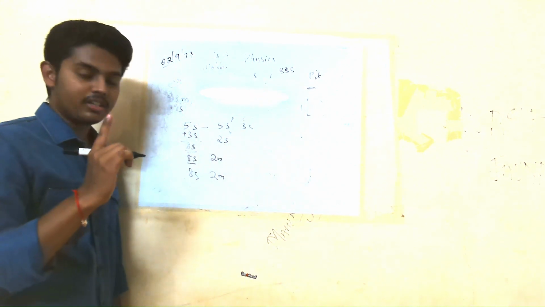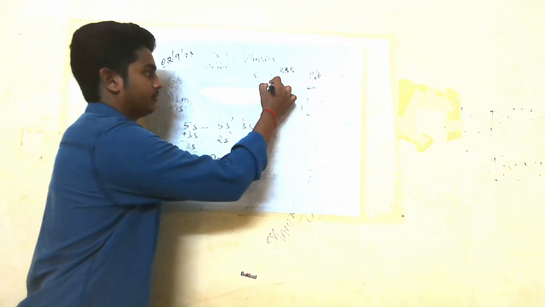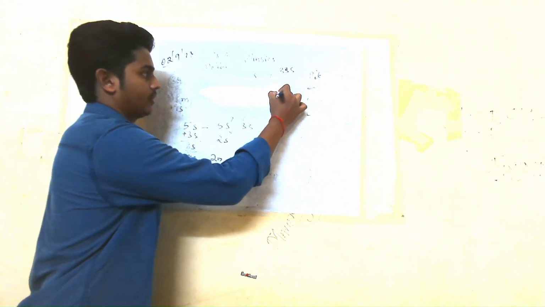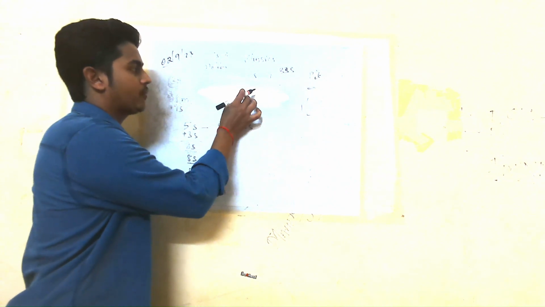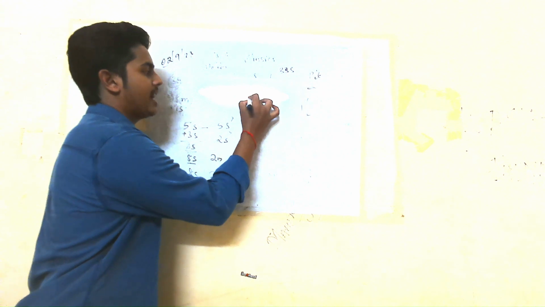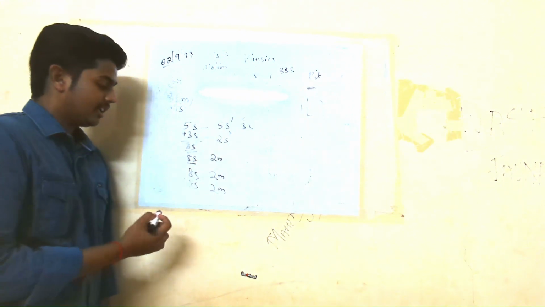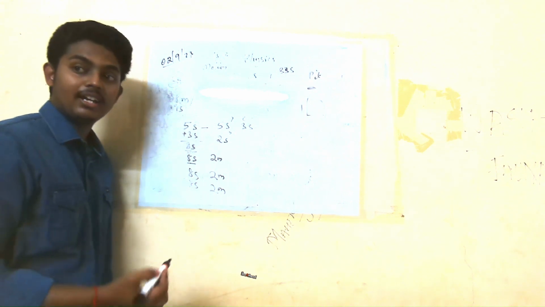Listen carefully, there is a logic here. In the fourth 8 seconds, he covers 2 more meters. Till here, 2 meters, 4 meters, 6 meters, 8 meters. Till here it is 8 meters, right? Now look here. Now don't tell me that in the next 8 seconds he will travel again 2 more meters.